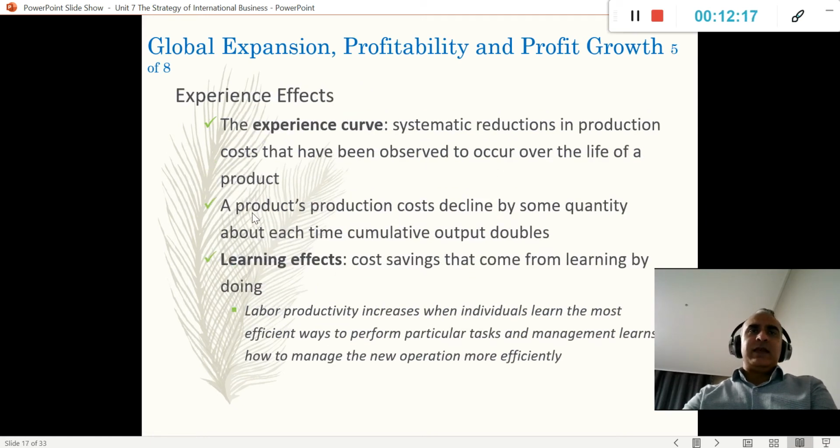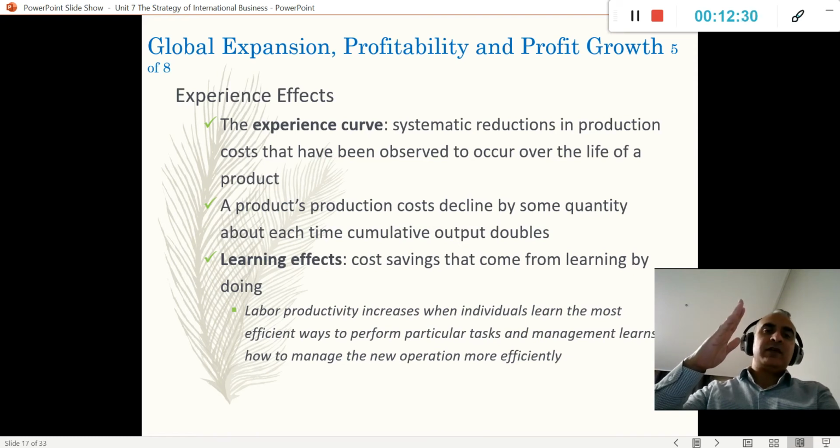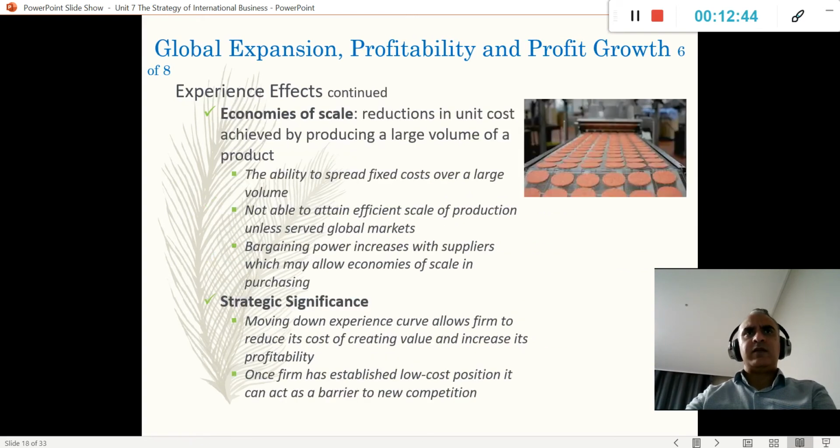So, like I said, what happens when we go abroad? When we decide to put a business abroad, we have to go through the experience curve, which is how we learn. I mean, how steep is the curve, when we reach the top, and when is the decline. And the same thing with the learning effects, which is how much I'm saving from going through that process, right? It's very simple. It's just, like I said, part of learning.